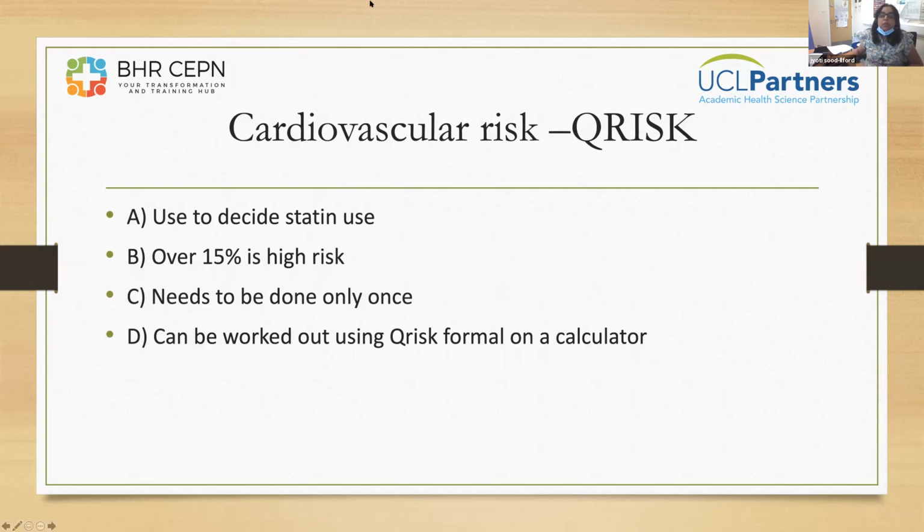Okay, so Azra, the question is about Q risk. What is Q risk? Do you use it to decide whether to start a patient on a statin? Do you consider 15% high risk? Do you do Q risk only once? And do you use a normal calculator, use the Q risk formula and add it to your calculator and work it out? Is that slightly clearer, Azra? So it's about how you calculate Q risk.